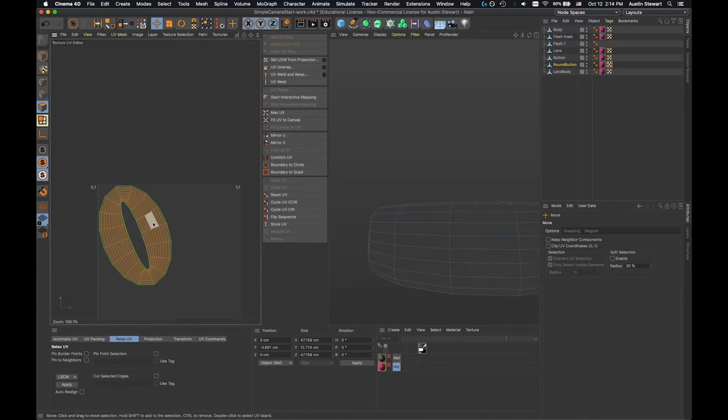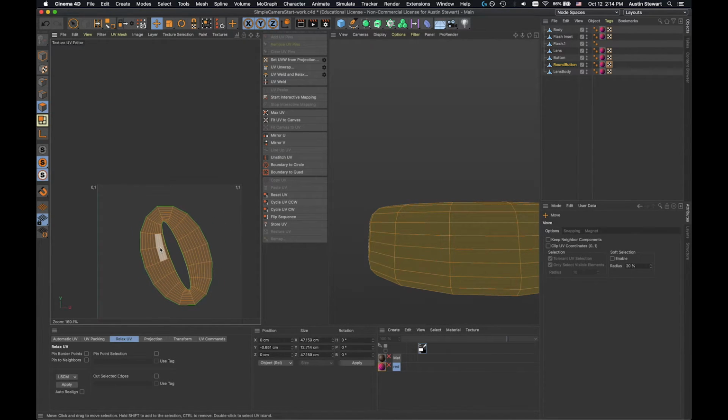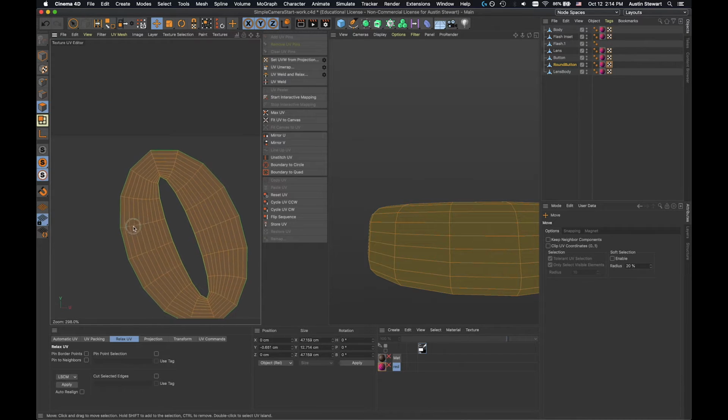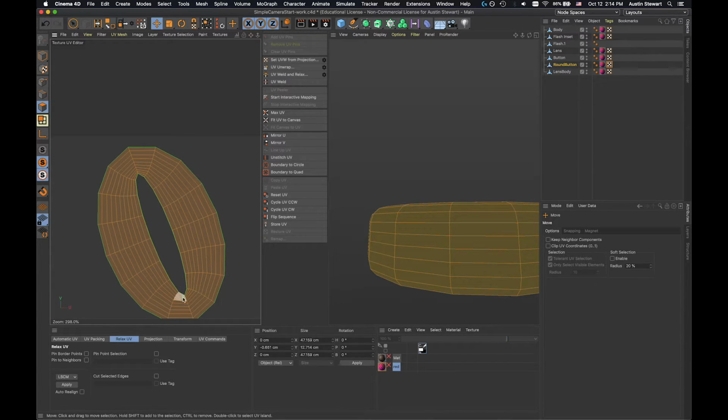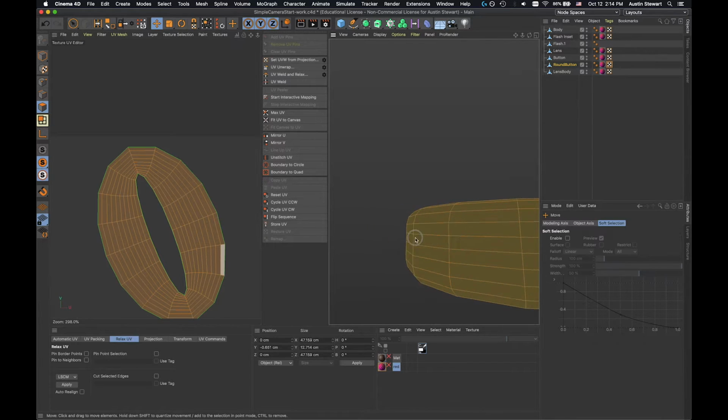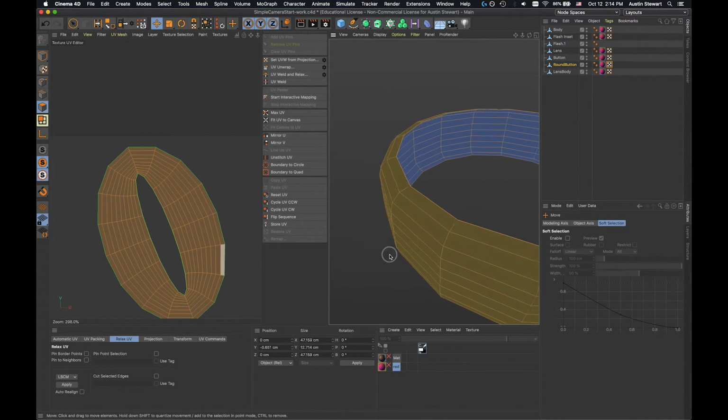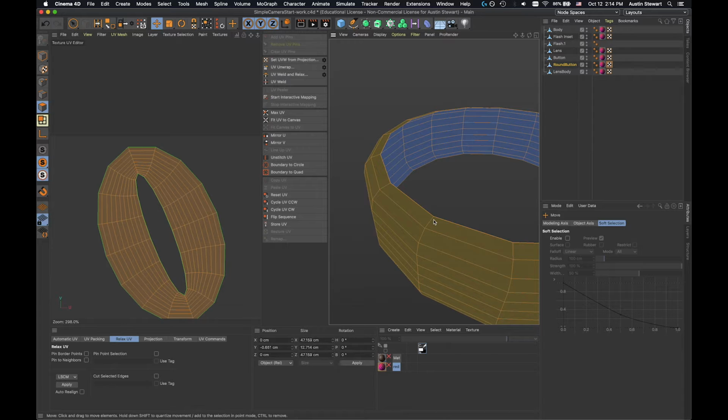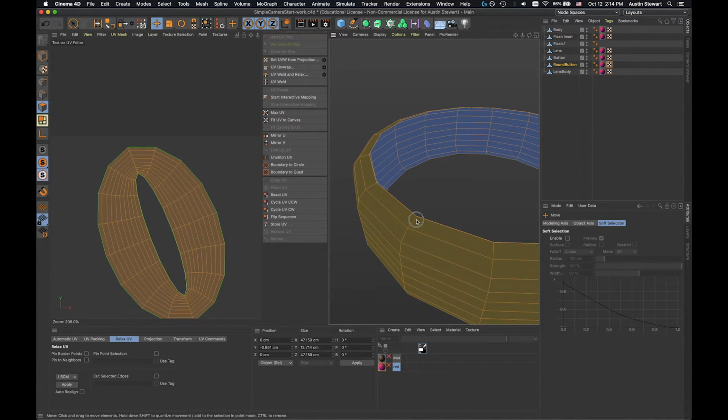Right, so now I've got this last piece left. Now, if I double click on it to select it, I can move it wherever. But you'll notice, right, there's going to be a lot of distortion, especially in these polygons here. They should all, right, more or less be the same dimensions. They shouldn't look anything like this. And so how are we going to resolve this process? The other thing is that this is a loop, and we need to cut that loop apart.